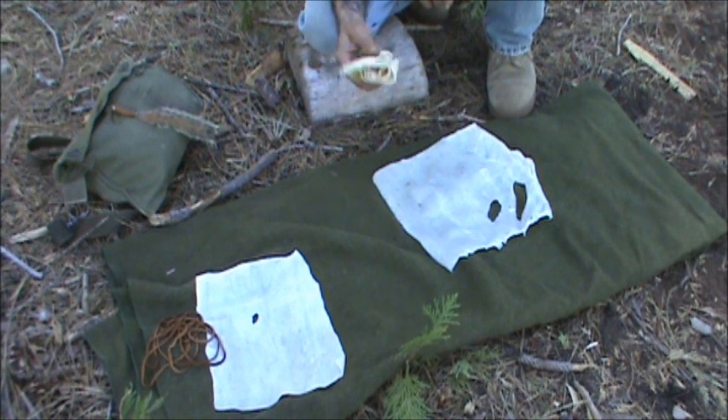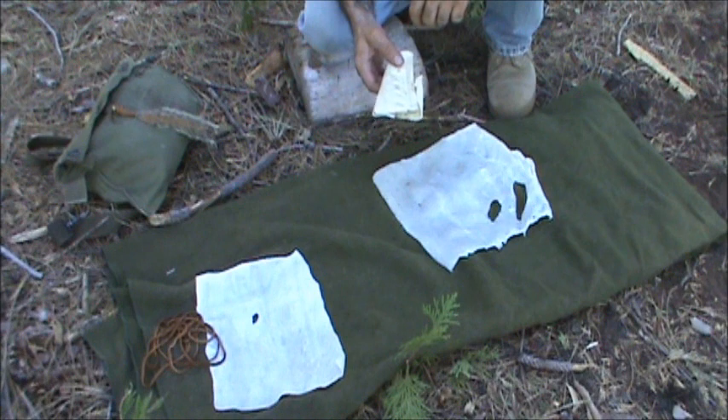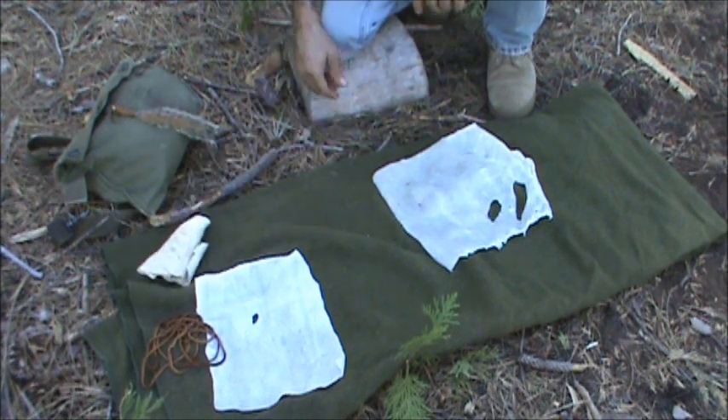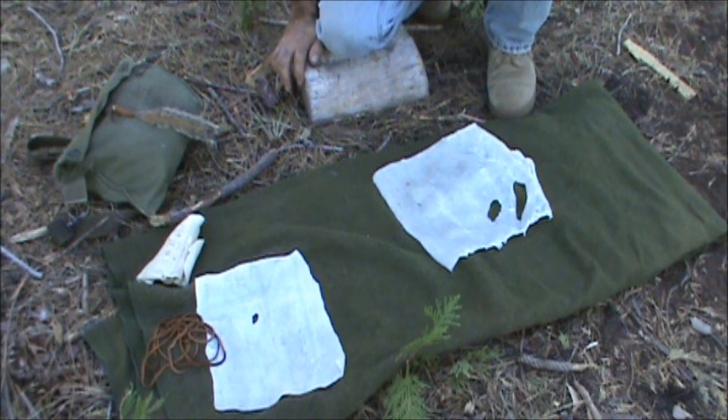You can also make rawhide glue out of this, which is the old original glue — it makes a really good glue, but you have to use a hot water extraction method. I'm going to shoot a video on that. We're in red flag conditions and fires, barbecues, even portable camp stoves are strictly forbidden because of all the fires we've had. So I'm kind of twiddling my thumbs waiting.